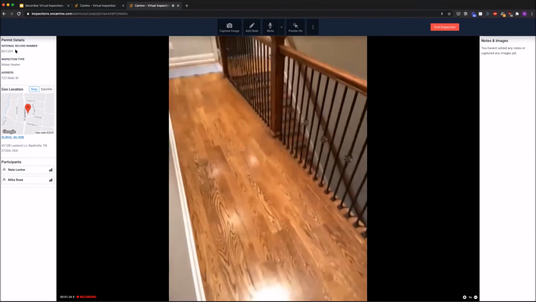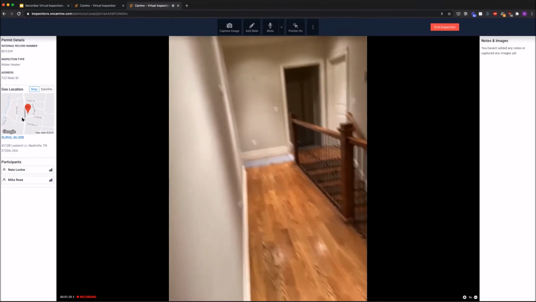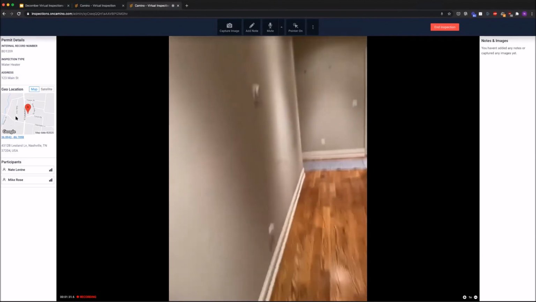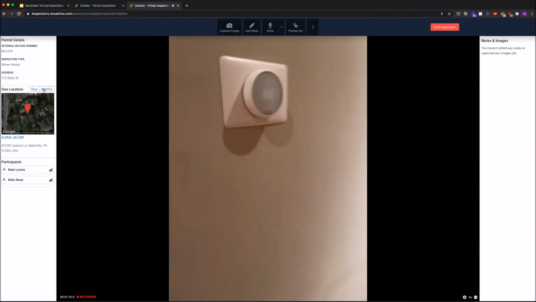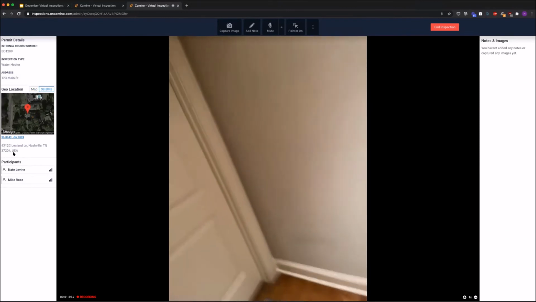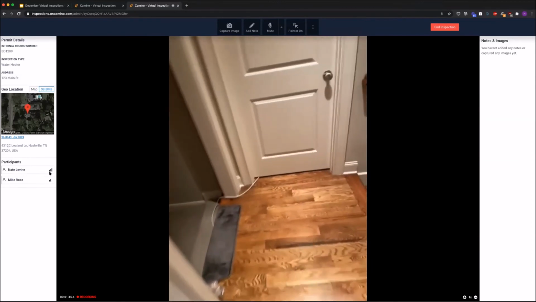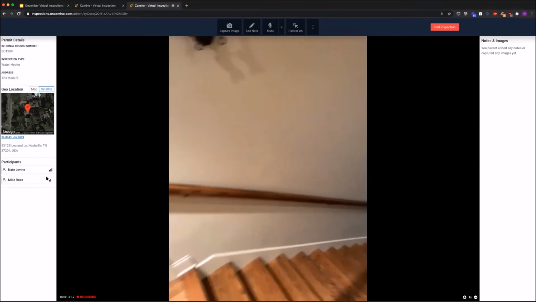Couple things over here on the left. You'll notice that the location, as I mentioned, is being captured here. So I can actually see exactly where this is streaming from. It'll calculate that address for me for verification purposes. And below that, it also shows me the signal strength. It's really helpful if you start to have any technical issues. It might show you what side those are coming from.